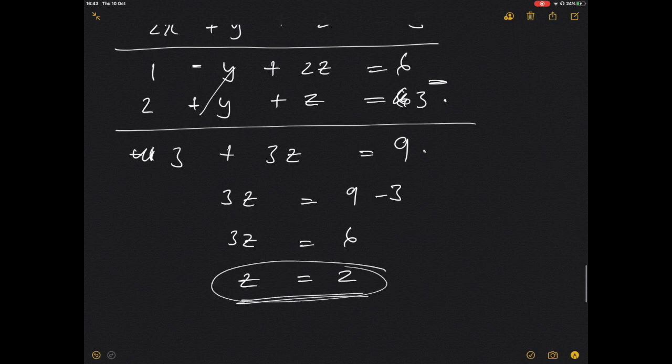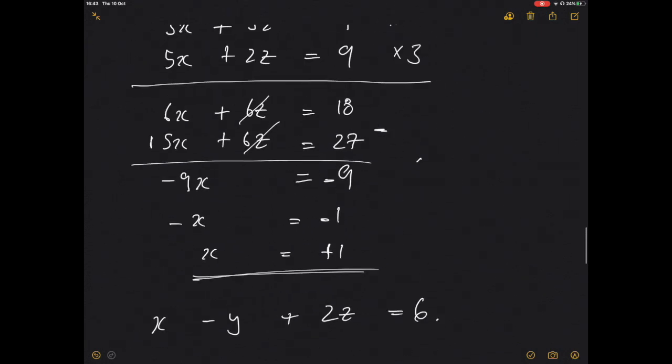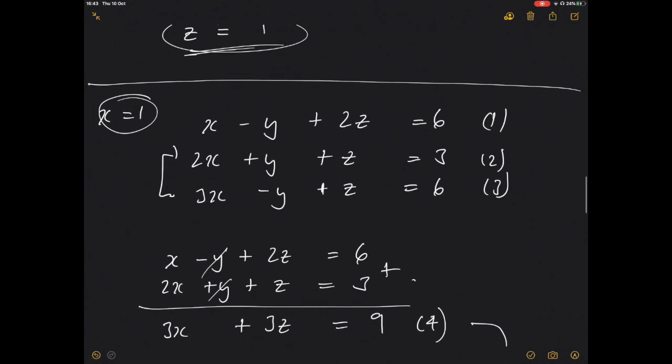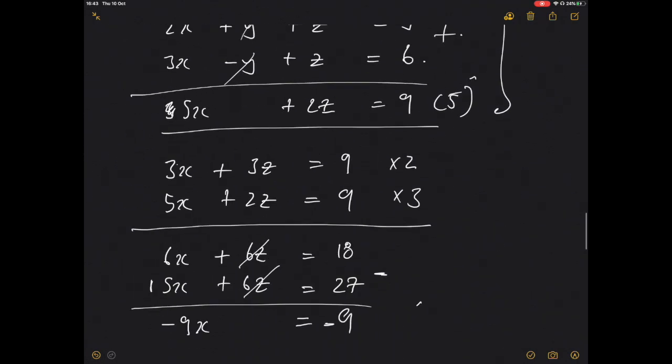So we now have two solutions to our problem. We can then go back because we know z equals 2, and we can put this into any of the equations to help us find y. Perhaps we take equation 1 because that looks like there's the least amount of terms.